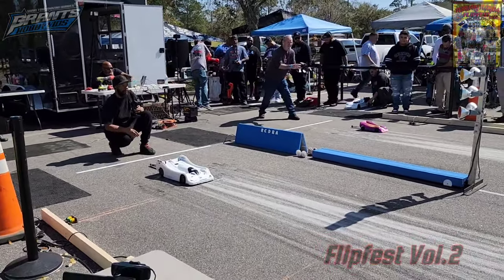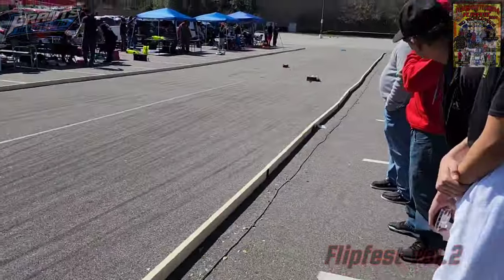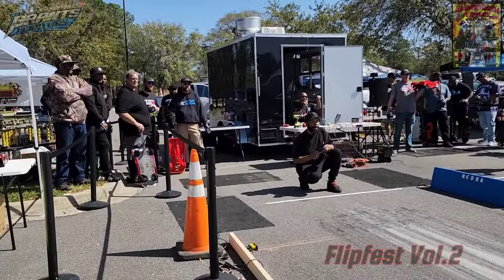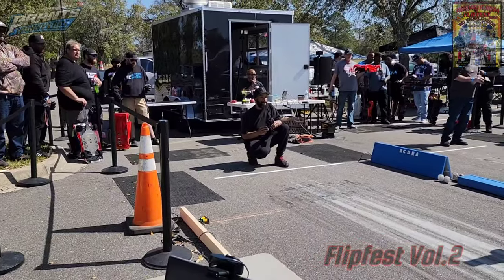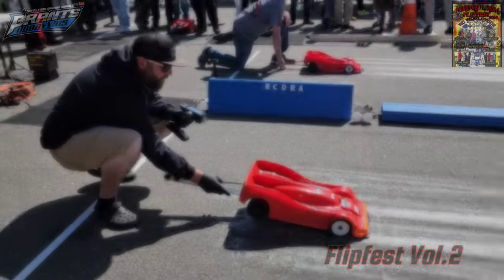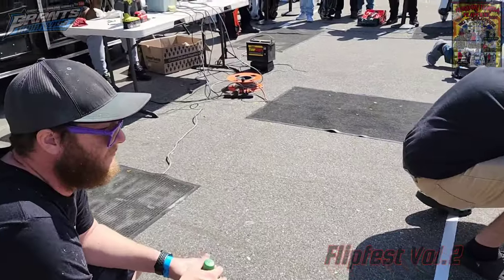Drivers ready? There you go. That's a good fucking drive. That's the driver right there. You see how both of them guys got out the game? Ross still said, hey, it was definitely. Who you like?